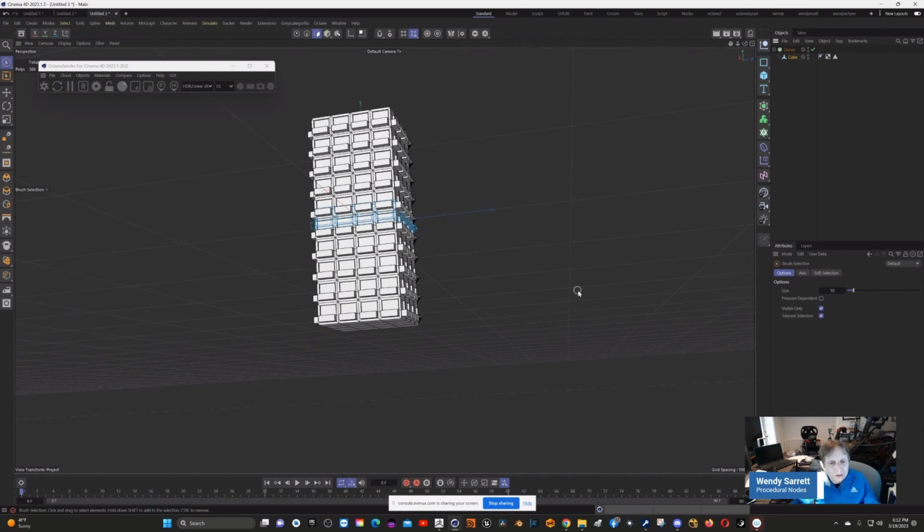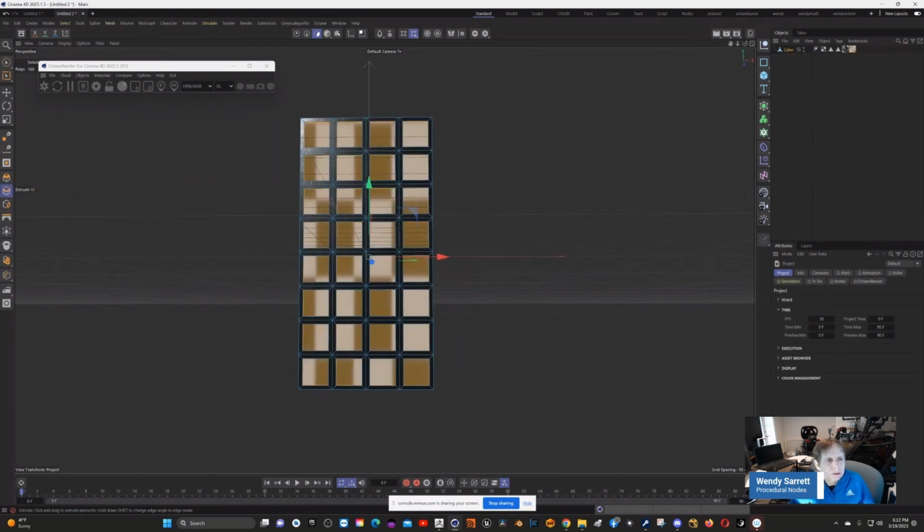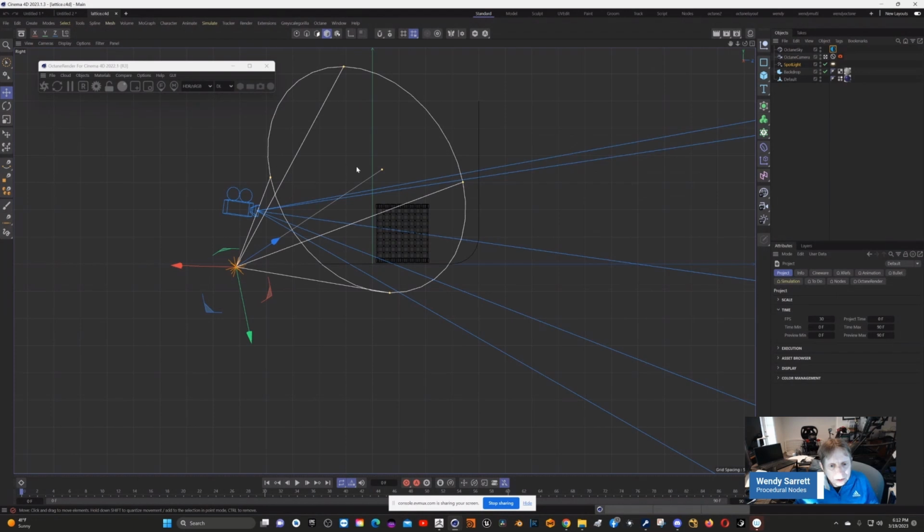So this is another thing you can do. Now, one thing I wanted to show you, I'm just going to close this because we don't need it. But the point of that whole thing is if you make it in floors, then you have control. You can also make floors slightly different and then mix them up. Yeah, this one has a camera and everything.